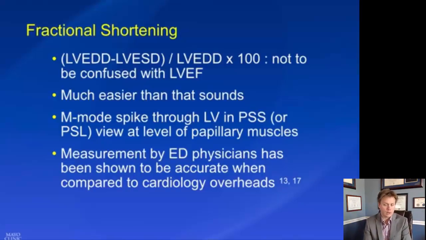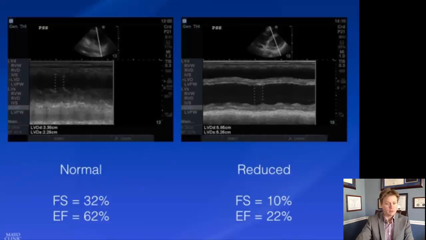This can be done in the short or long axis, and what you're going to want to do is put an M-mode spike through the ventricle at the level of the papillary muscles. Again, looking at M-mode, it will give you a representation something like this. So you can see the systolic and diastolic contractions and how that left ventricular diameter changes between the two. This is a function built into the ultrasound machines in the calculator menu. And it will show you here in the normal heart, our left ventricular diastolic diameter is 3.38 centimeters, which reduces to 2.29 centimeters during systole, giving us an estimated ejection fraction of 62%.